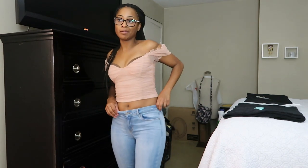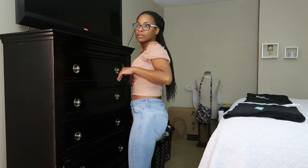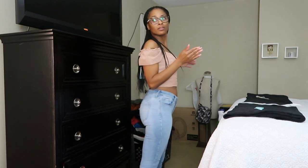Alright, so these are not the jeans I was thinking about wearing with this shirt. Y'all, look at this. Hot mess. I don't like this together. Ouch, not with these jeans. High-waisted jeans because I'm not trying to show. But anyways, the jeans that I was thinking about were my Zara jeans. They are in the dirty clothes. So this just gives you an idea of what it would look like.